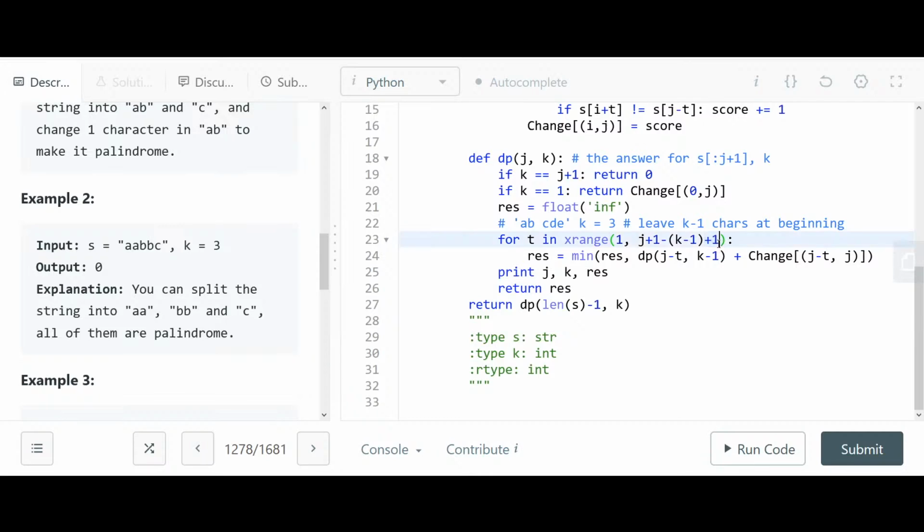And I add 1 because I want to include this value itself. Yeah, this seems right. What am I missing? K minus 1, j minus t. J minus t, j.